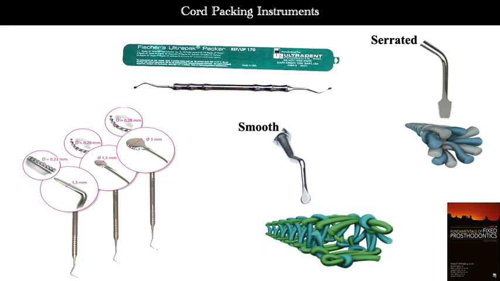cord. Now, the serrated retraction cord packers are usually indicated for the braided retraction cords, whereas the smooth retraction cord packers would be indicated for the knitted retraction cord. So in case you're interchanging, if you're using, let's say, smooth for the braided one, it is going to slip off the retraction cord by itself, and it's never going to place the cord into the sulcus. Whereas the other way, if you're using serrated for the knitted one, the serration is going to get tangled with the knitted retraction cord, and it's going to come out along as you pull the retraction cord packer away. So never interchange; make sure it is used for the right retraction cord.